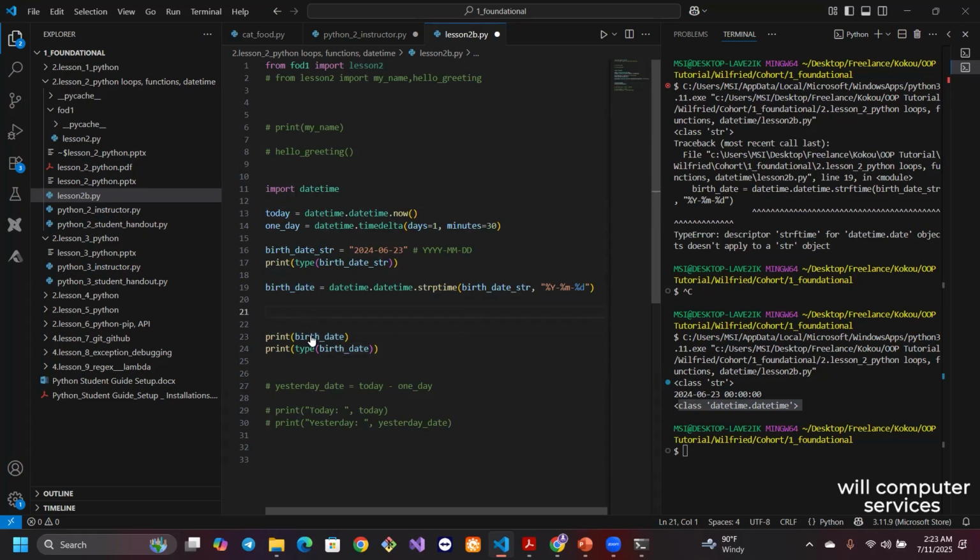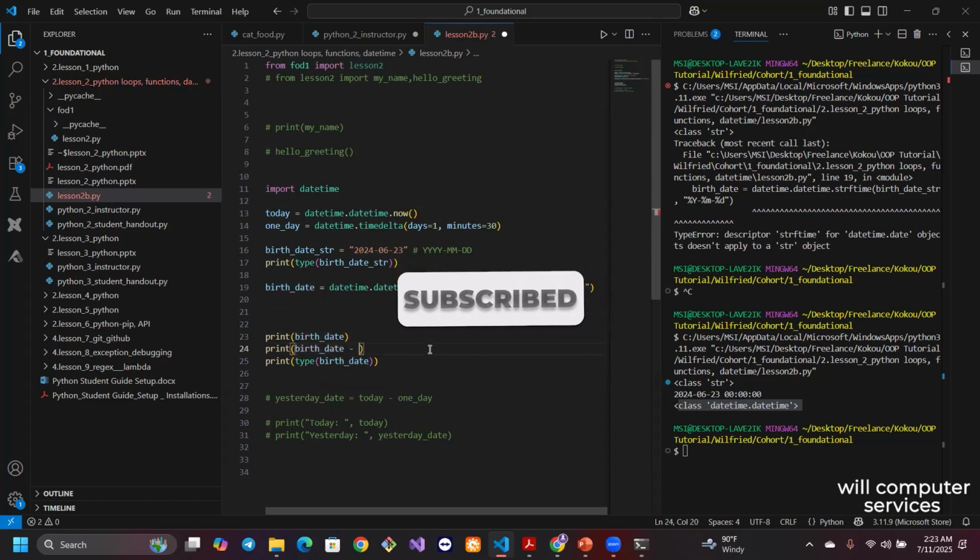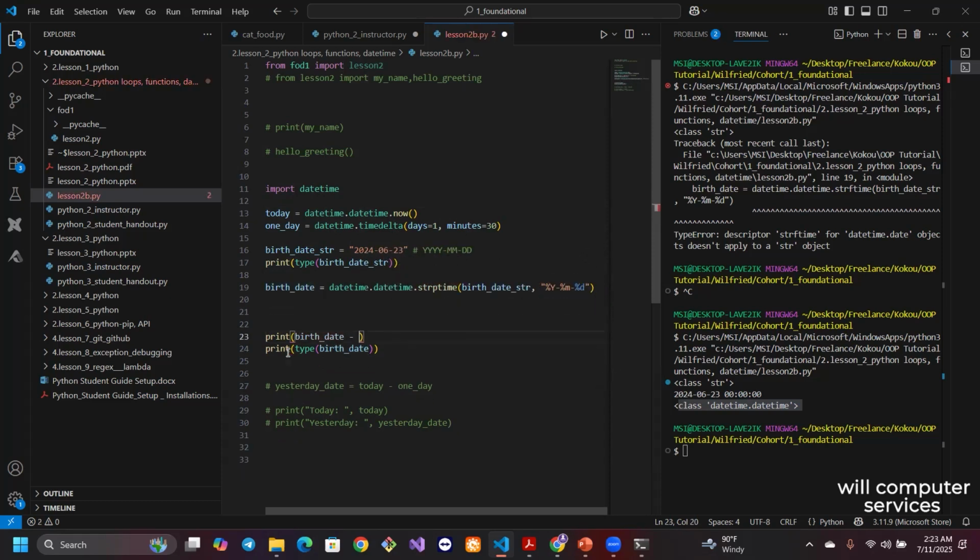Let me just print birth date minus today's date. So you can do subtraction of dates as well, but the output is going to be in days.